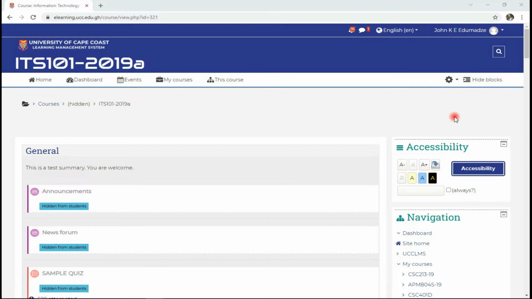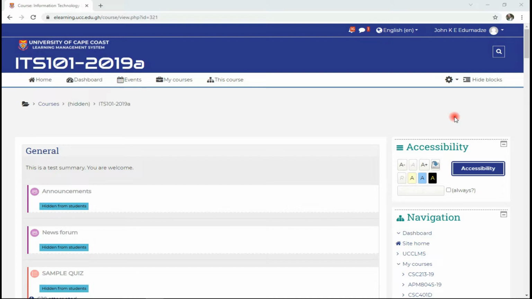Welcome. In this section, we are going to take a look at how to set up a survey activity. The Survey Activity module provides many verified survey instruments that have been found useful in assessing and stimulating learning in online environments. An instructor can use these to gather data from their students that will help them learn about their class and reflect on their own teaching.